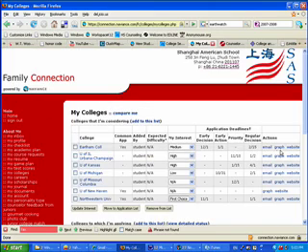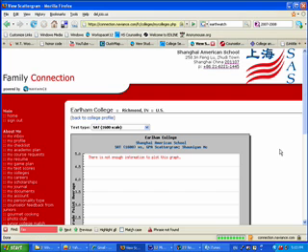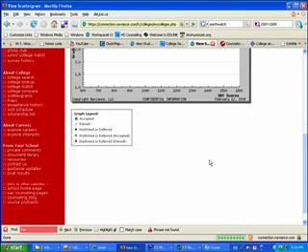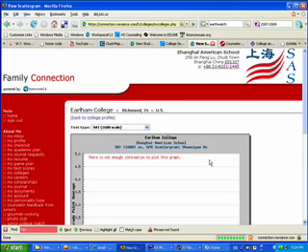But one of the most interesting things is this graph function. So we're going to click on graph and see what happens. Earlham College is a small residential liberal arts college, and you can see actually there is no information for us to look at here. So we're going to go back a screen.